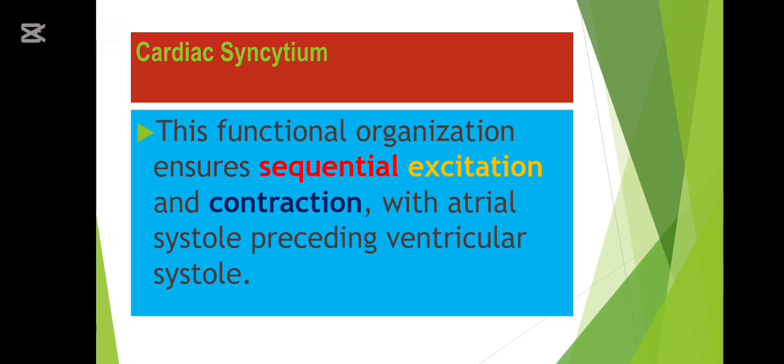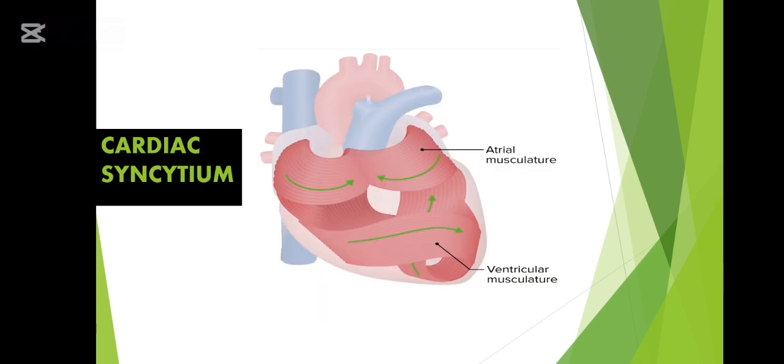So this is the importance of cardiac syncytium. It allows a coordinated movement of blood and contraction of the heart. Imagine if the atria and the ventricles were contracting together at the same time. That wouldn't make sense. They are all trying to push blood. Now, which one is going to receive? So this way, we are bringing the concept of cardiac syncytium, where the atria need to precede the ventricular systole. It is that simple. This is what we mean by cardiac syncytium. The atrial musculature needs to contract first so that the ventricles can receive blood.